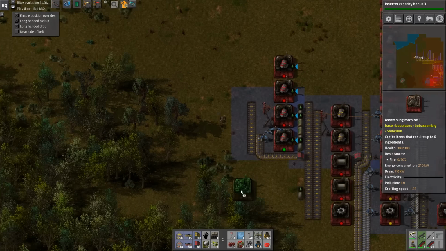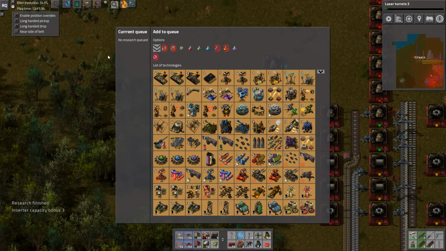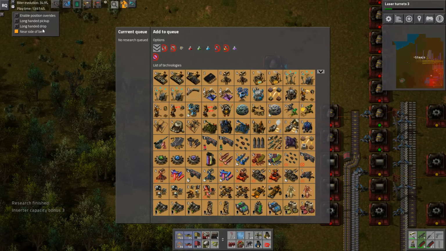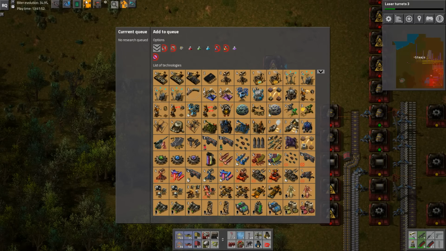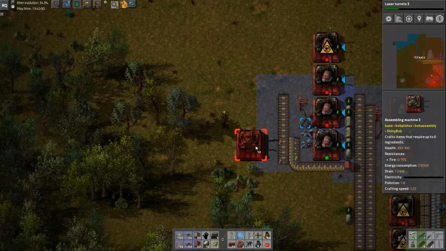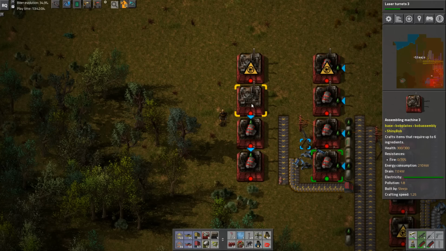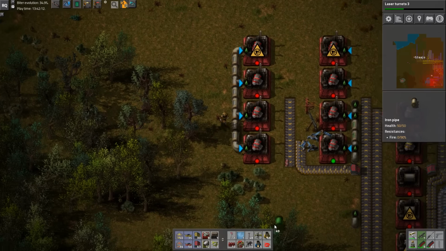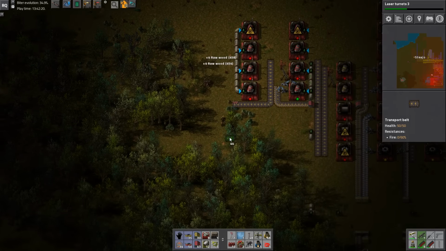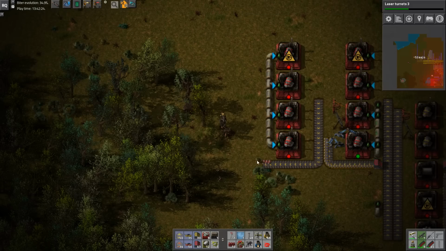Okay. Oh, research queue's back. I thought I disabled research queue. No, that's for auto research. How do I... I do not want research queue on. Okay, and shove that here. That's going to go this way. Okay.